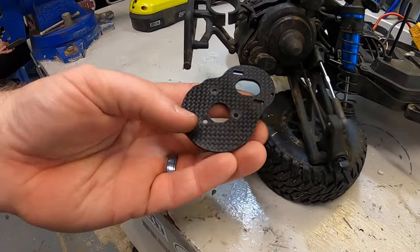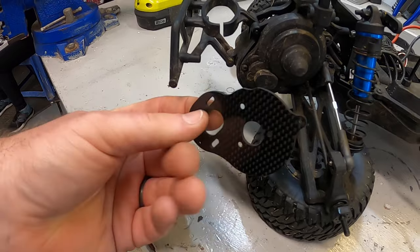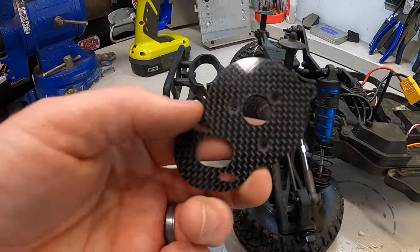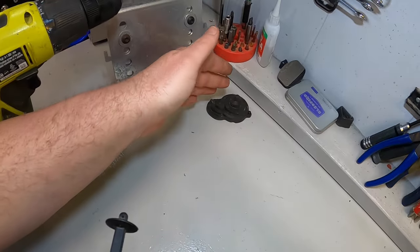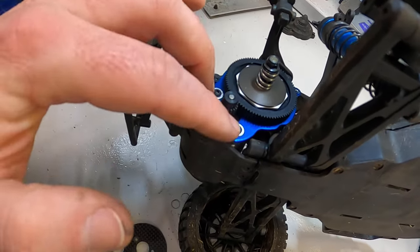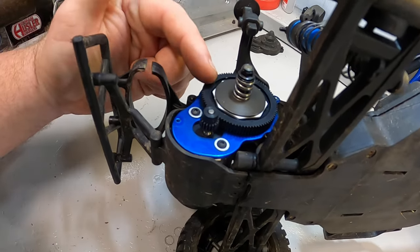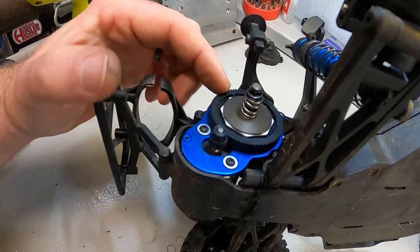The last part from Drag Race Concepts is this very fancy little motor plate. We get rid of the aluminum plate and swap it over for carbon fiber. Do note that when you do this you'll also be losing that aluminum heat sink, so if you're having motor overheat issues you may want to consider that. I took two screws off and the external cover comes off. We need to take out the motor — the two screws for the motor mesh will do it. Then we'll take the whole slipper assembly apart, being very careful about the order of parts and making sure we set the slipper in the same orientation as before.